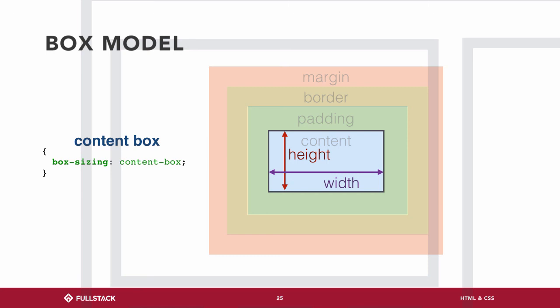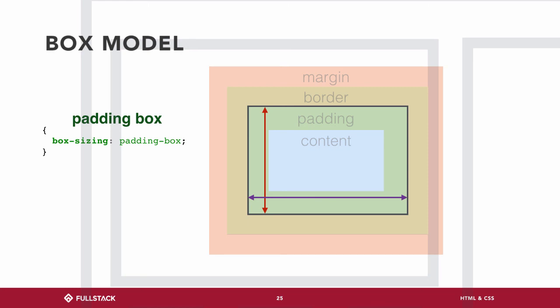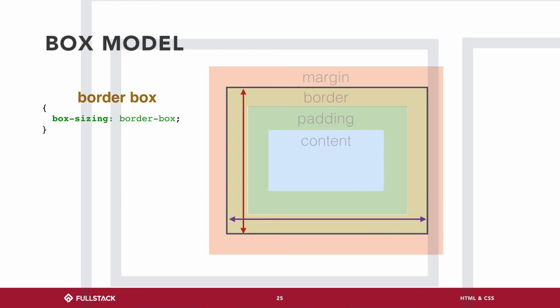And I want to modify how the browser would normally end up interpreting this. With the content box model, the width and the height is going to be just that, the width and the height of your content, not taking into account padding, border, or margin. As opposed to the padding box model, where you're going to take into account your content and your padding, but that's it. No border, no margin. And the border box, which is probably a little bit more natural, where you say that your width and your height is going to be your content, your padding, as well as your border.